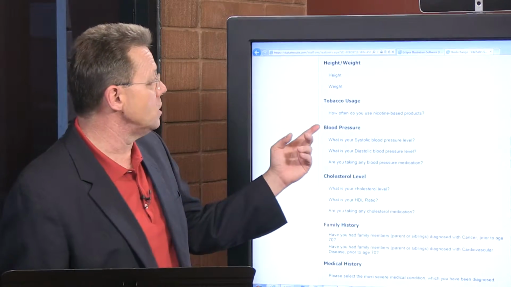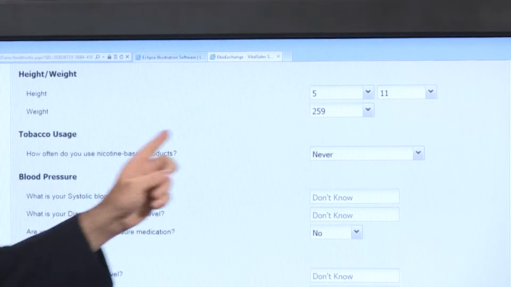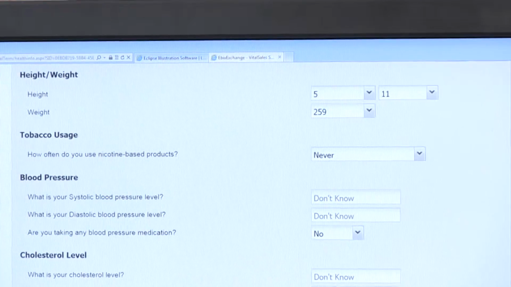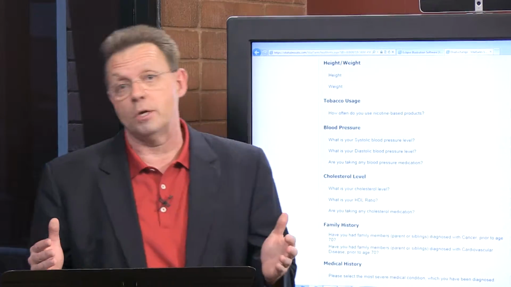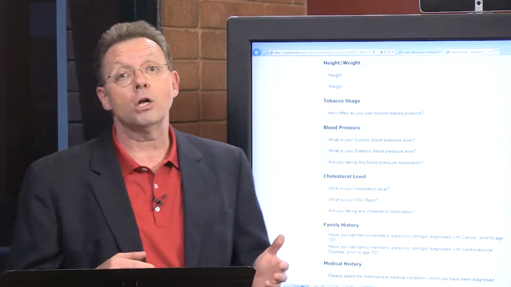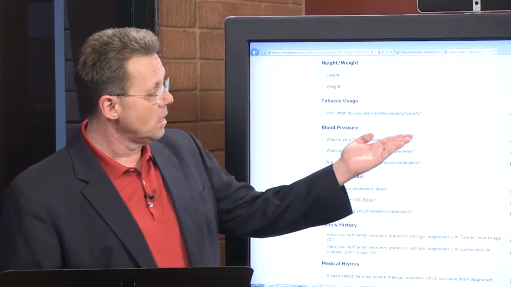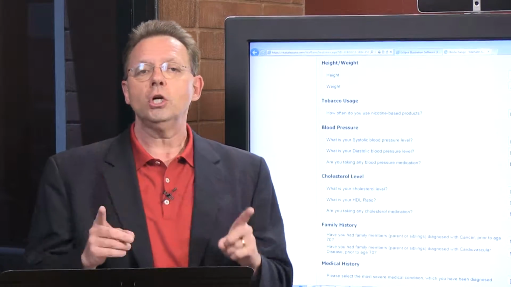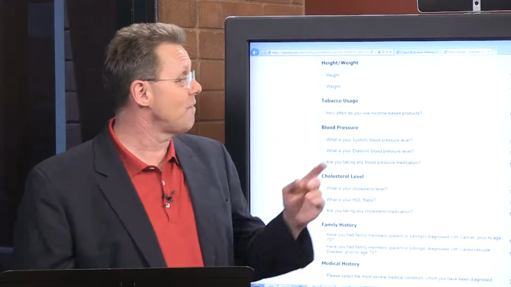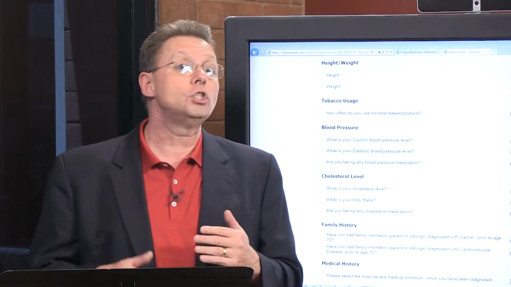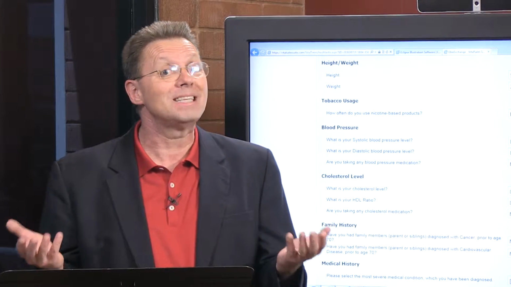You're too heavy for your size frame. So what I can do is plug in 5'11". Now, at 5'11", 259, that is a little outside most people's numbers. That doesn't mean you're going to get dinged for it, but you're not going to get super preferred for it right away. When I look at numbers like this, I also know there are certain carriers that are excellent at high weights. So even at 5'11", we might be in the 275 to 290 range and still be able to write this and make sense.